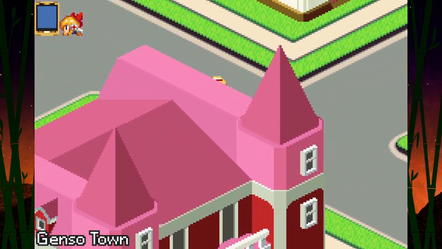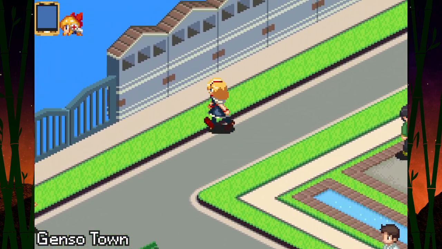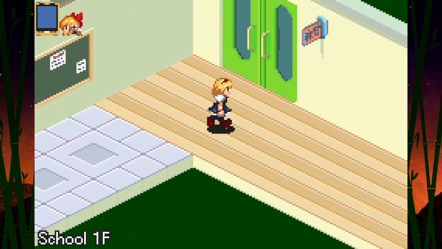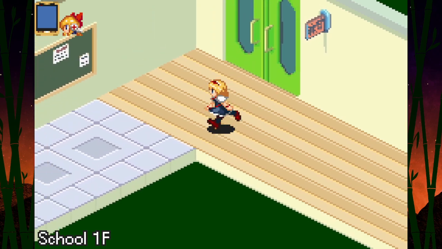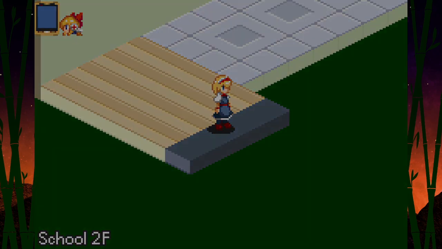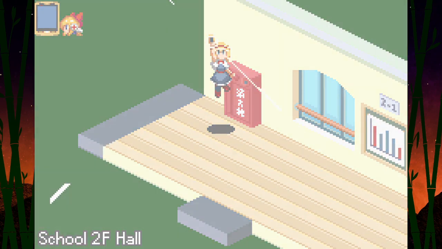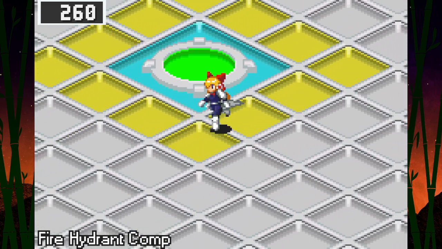The fire hose in the school? Okay, I'm going there first. Go, Mari, go! Where's the fire hose? What floor was that on? Here? There it is. Fire hydrant comp.